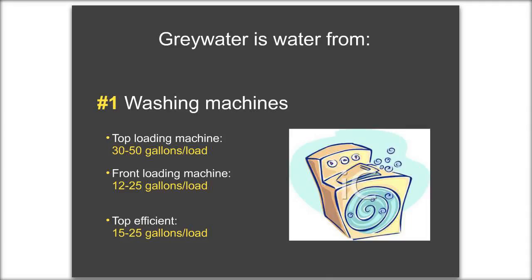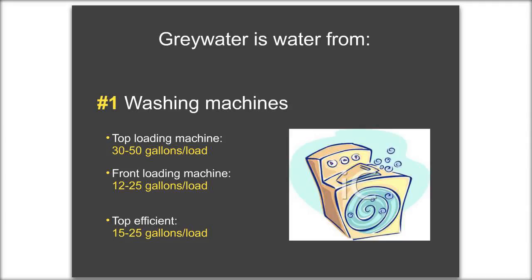So getting into the graywater, graywater is water from your washing machines. That is usually the best place to start, the best fixture or appliance to look at when considering a system. Washing machines produce a large amount of graywater typically. If you have a top-loading machine, every time you do a load of laundry, it produces about 30 to 50 gallons per load. So you would multiply that by how many loads you do per week and get your weekly graywater production, which is how many gallons you have to irrigate your plants with.